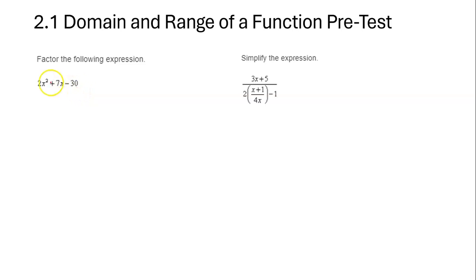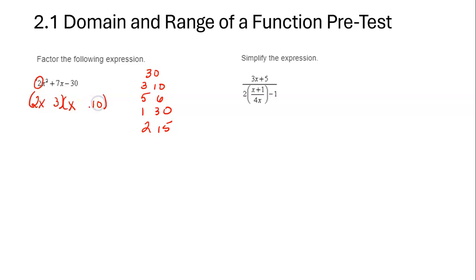We have this expression. One thing that makes this a little bit difficult is this 2. I know that 2 is prime, so I'm going to put 2x in front of one and x in front of the other. Then I need to find something that makes 30. So let's see: 3 and 10, 5 and 6, 1 and 30, 2 and 15. But this 2 is going to make it a little bit hard, so let's plug in 3 and 10 and see what happens.